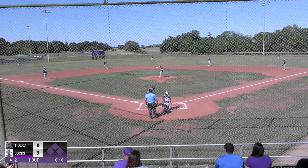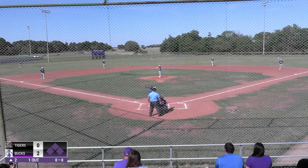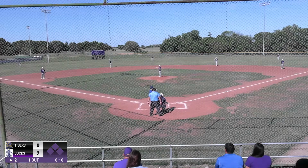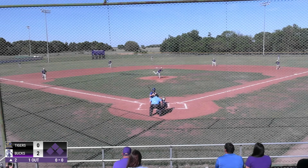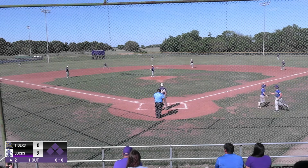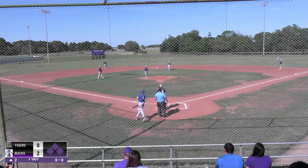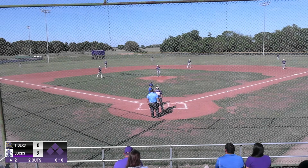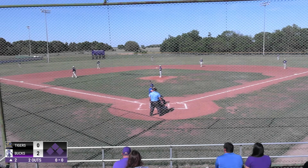Should be 2-1. 2 balls, 1 strike. That one bounced into the right side batter's box. That's up and away. 3-1. Oh, he's saying 2-2. 2-2, 1 out. Oof. Wow, that's lenient. Eddie. That's up a little bit, ain't it? Okay. A lot. Nice. 2 outs. Good little strikeout there.